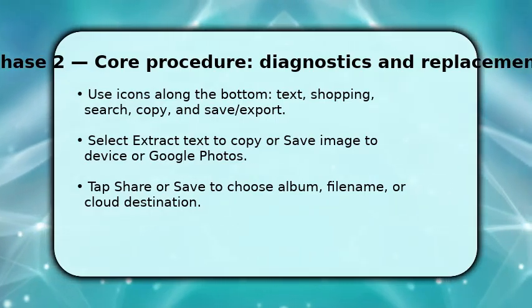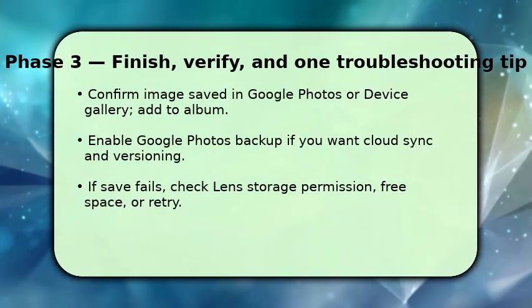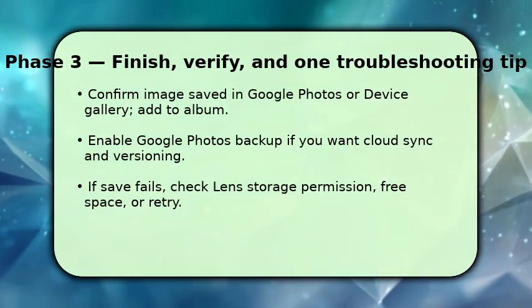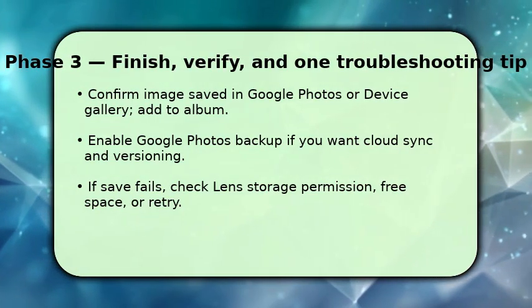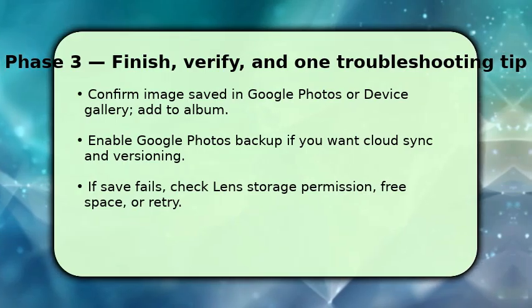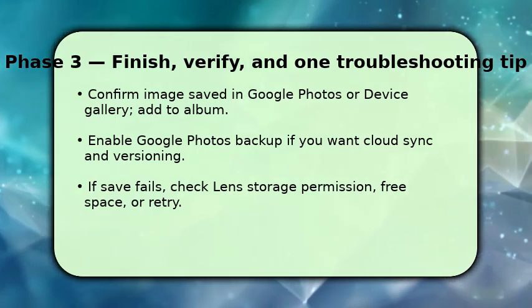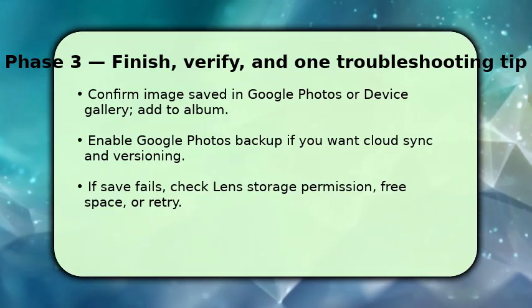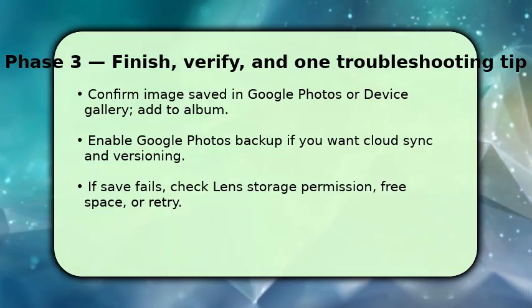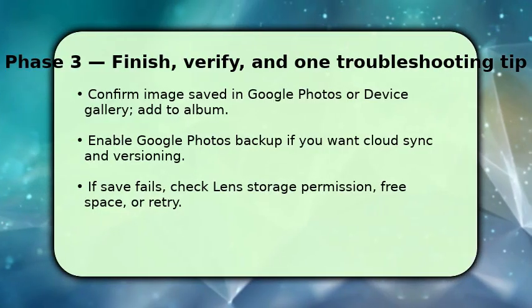After saving, verify the image appears in Google Photos or your device gallery and move it to an album for quick access. If you want automatic cloud copies, enable Google Photos Backup. This preserves versions and makes recovery easy. Make sure to rename or tag images when useful, because consistent names speed future searches.